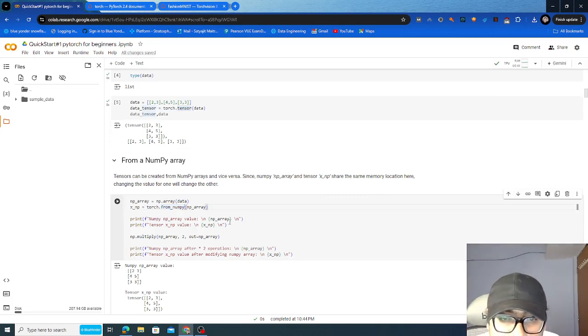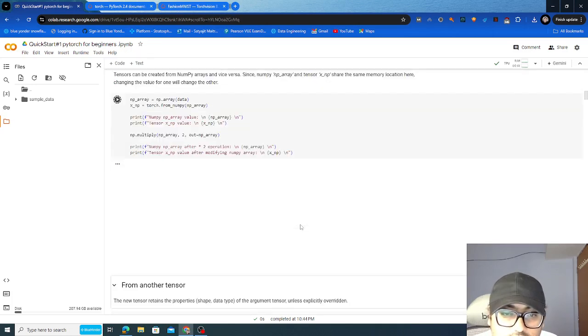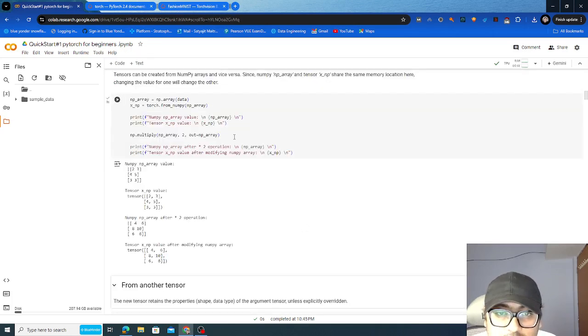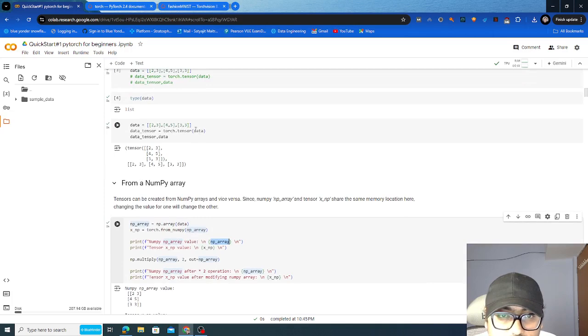Once these two are created, these are some print statements showing that this NumPy array and the tensor created from the NumPy array share the same memory structure, or memory address basically. What we are printing at the very first is our data, right? Our data is nothing but this 234533.